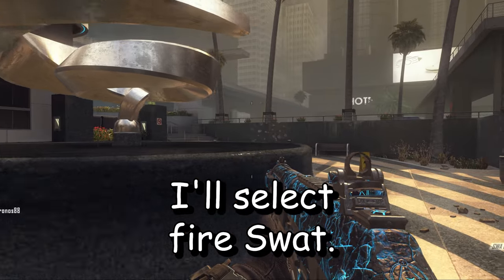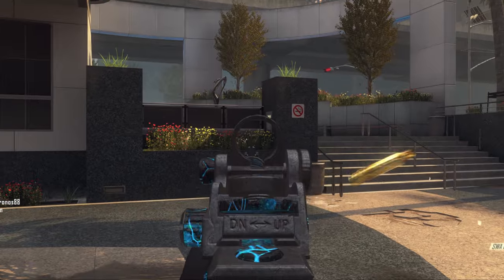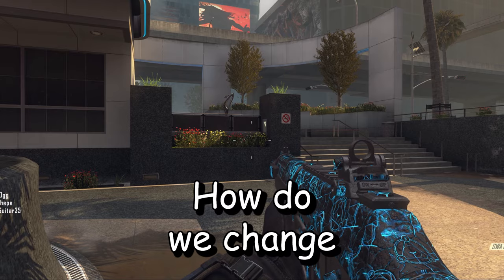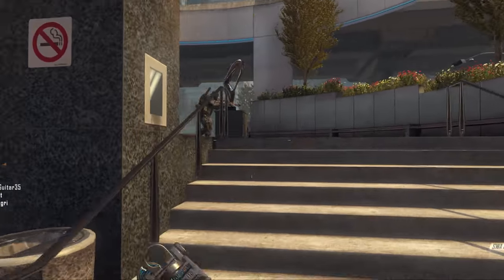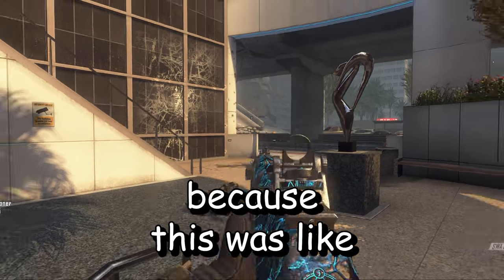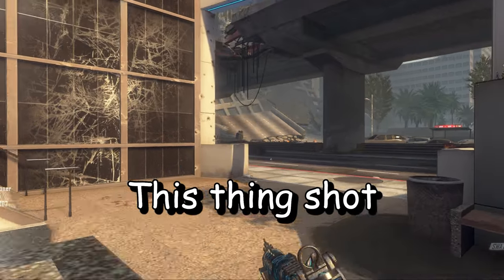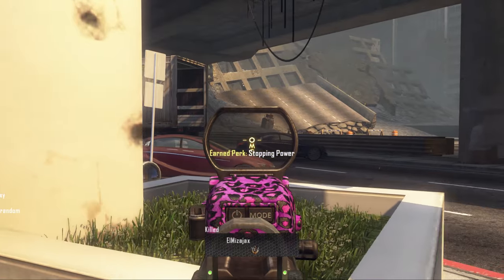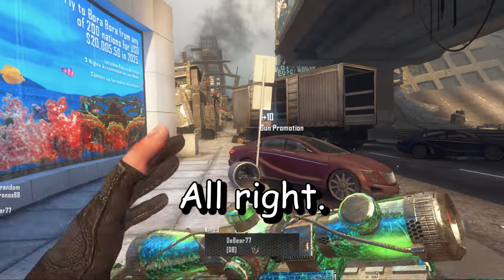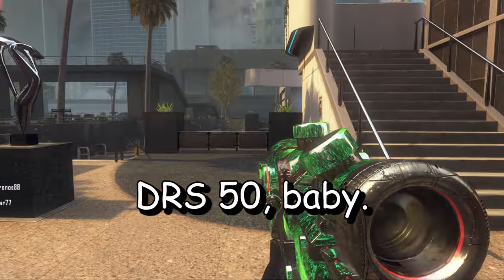I'll select our SWAT. How do we change the select fire? What? I thought it was just like left on D-pad. Because the SWAT select fire is not. It's my jam, bro. This thing shot so fast with select fire. Got a guy behind the car. There we go. TSR-50, baby.